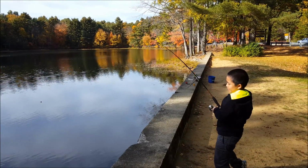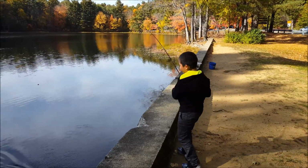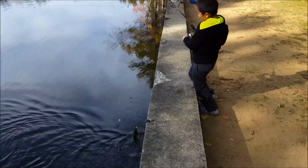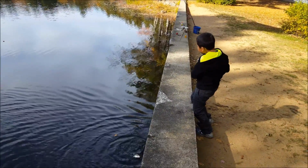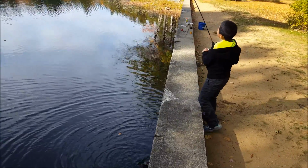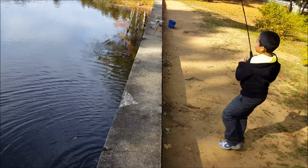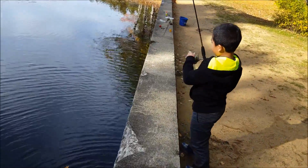That's it. Oh! Bring it all the way up! All the way up! Keep pulling! Oh no, you can't pull anymore! No, don't go back! Go forward! Pull the line up!